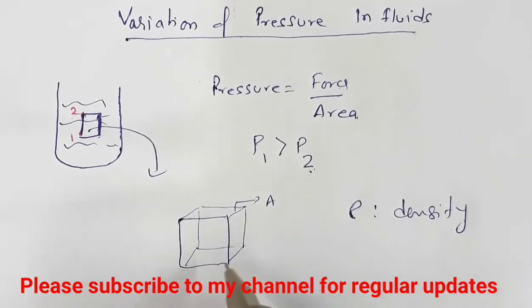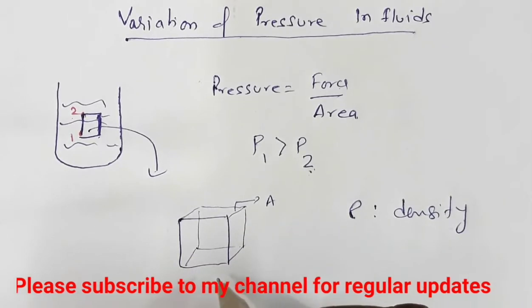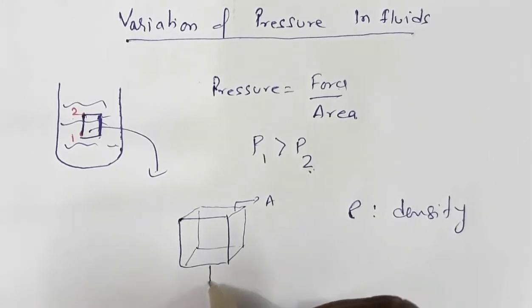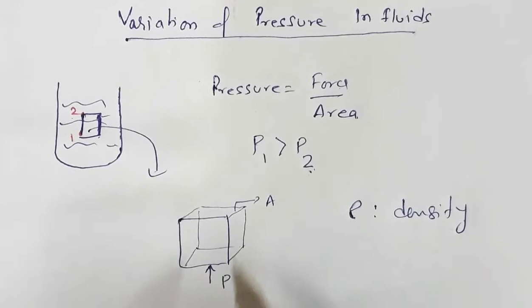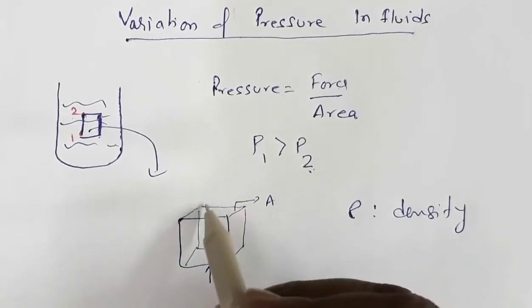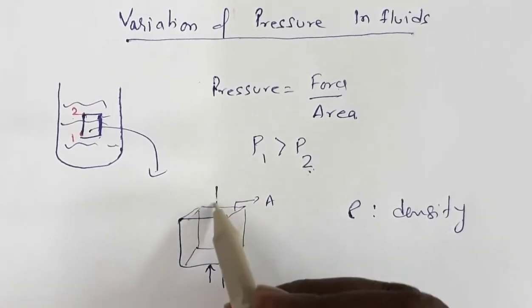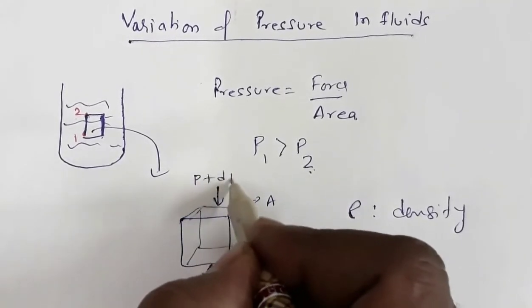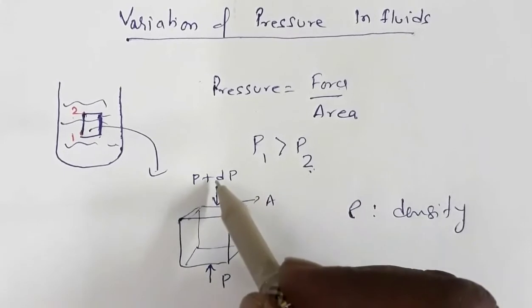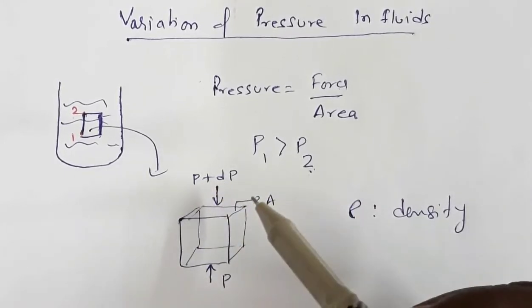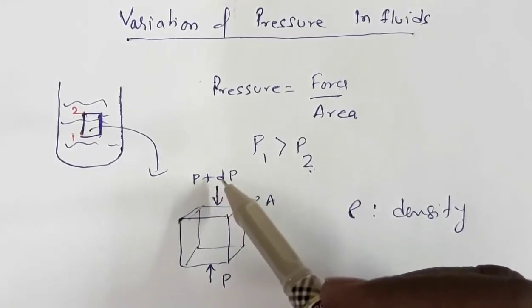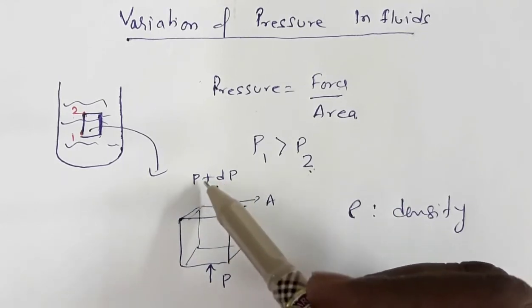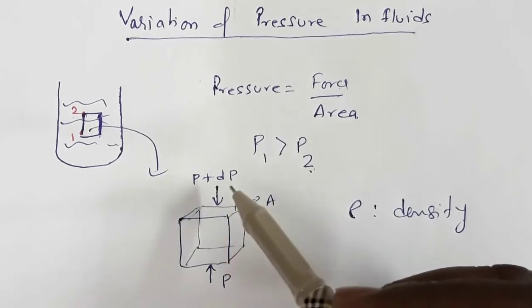Okay, now we know that fluid pressure is always normal to the surface in contact. Now let's say pressure on the lower surface is P, acting in the upward direction. Similarly, on this upper surface, the pressure is acting in the downward direction and it is say P plus dP. Don't worry about this plus sign. I don't yet know whether this sign is positive or negative. If this sign is positive, pressure will increase in this direction. If this sign is negative, pressure will decrease in this direction.